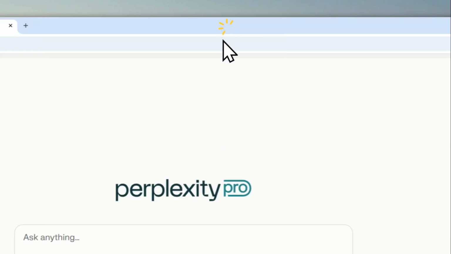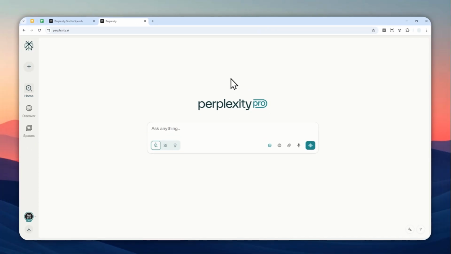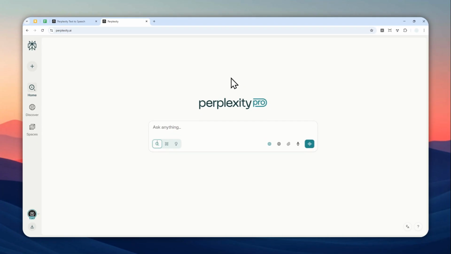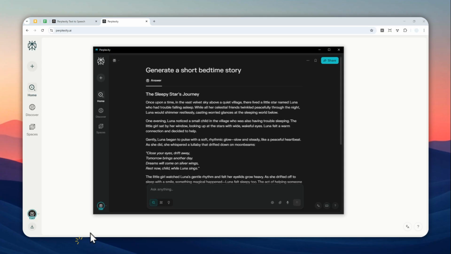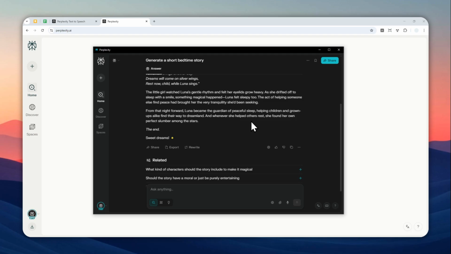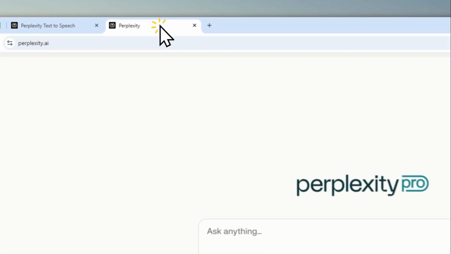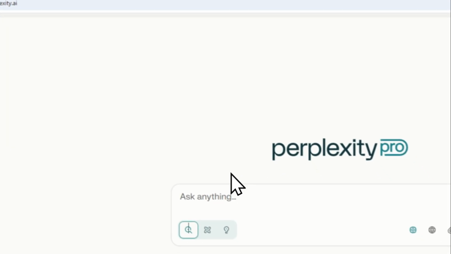And for the desktop version, it's a bit tricky. Although, I mean, it's not tricky, but you have to involve a third-party tool. So for a desktop app version, there is no option for that. There is no workaround. I just couldn't find any way to enable the text-to-speech feature for this version. But for a desktop web version, you can use a Chrome extension.